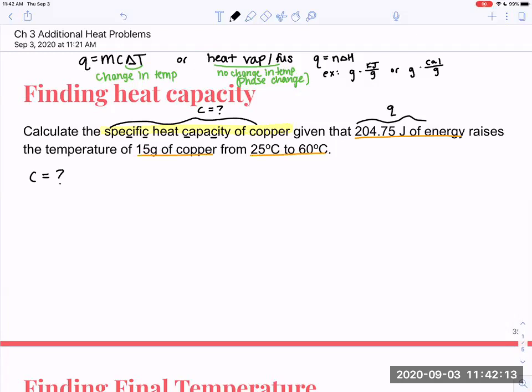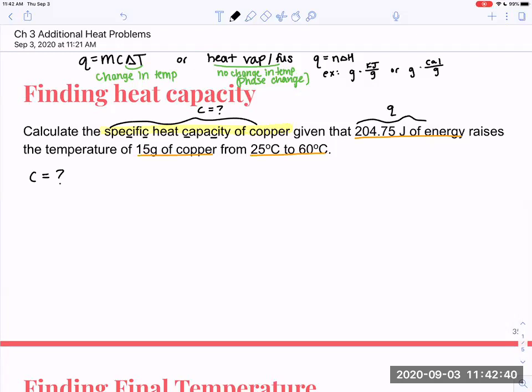Now, maybe you know about energy from some other classes and you want to say, oh, that's E for energy. That's fine, but once we realize we're doing something with heat because they're asking us for the heat capacity, that energy is no longer just a static, contained amount of energy. It is a transfer of energy. So it is really the Q, which is the heat, which is a little bit different than just stored or potential or even kinetic energy.